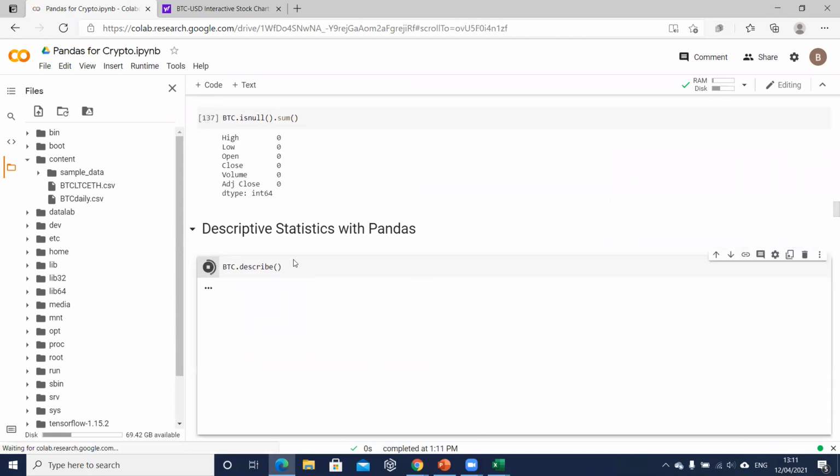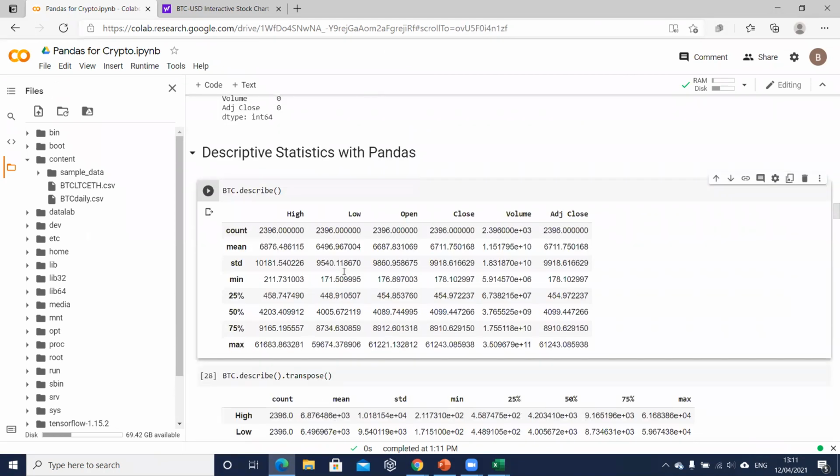And to do some kind of basic descriptive statistics with the high, low, open, close, we can see here each of them are fully populated. We can look at the mean value. We can look at the different percentiles and the maximum and the minimum.